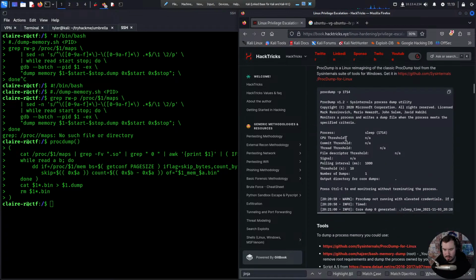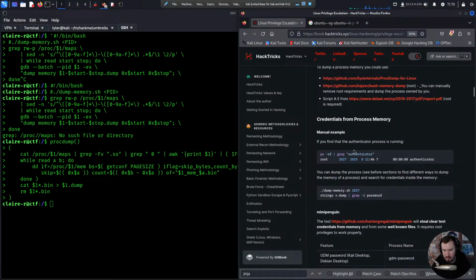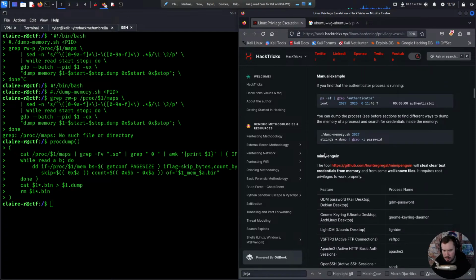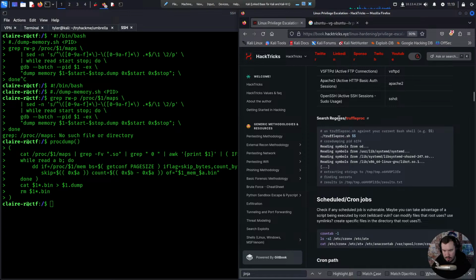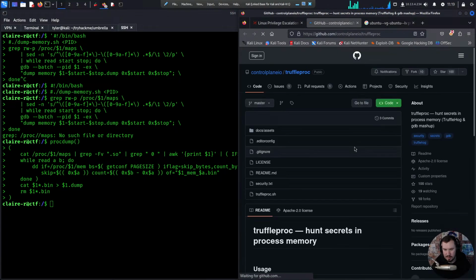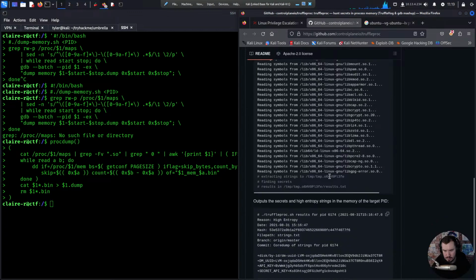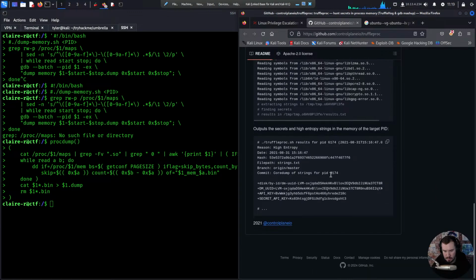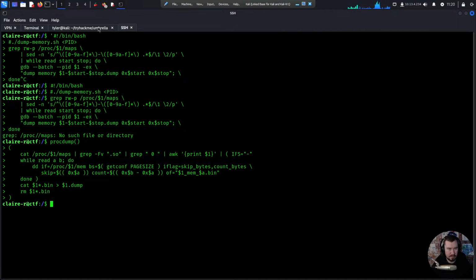ProcDump, I think you also kind of need to be root for that, don't you? Yep, root privileges is what I figured. Trufflehog, I've used Truffle Hog for GitHub secrets before. This actually seems like a pretty useful tool. I doubt it's going to be helpful here, but I do kind of want to check it out.